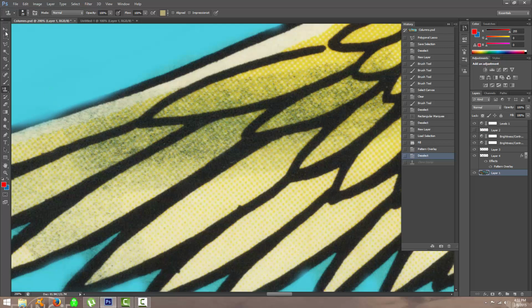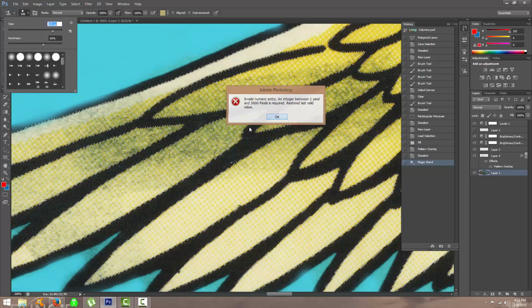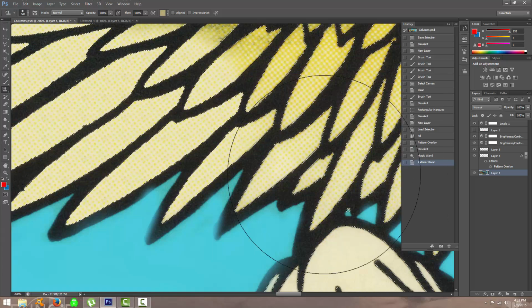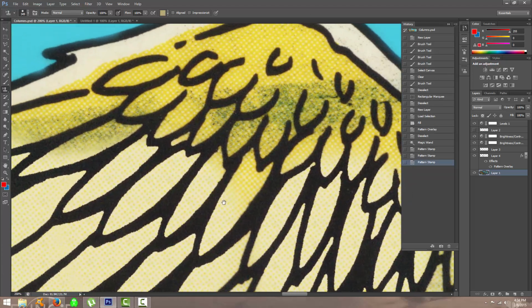Another thing you can do is we'll take our magic wand tool. It's not the best tool in the world to use. I got the tolerance at 87 here, so it kind of does a better job of selecting everything. And then we can go back into the pattern stamp tool, and select a bigger brush and kind of make quicker work of this. So we'll go like that. Oops. But yeah, we can make quick work of this like this, because it's just got the area selected in there. We gotta be careful though, we don't want to get it in the dress there. And kind of makes quick work of that.